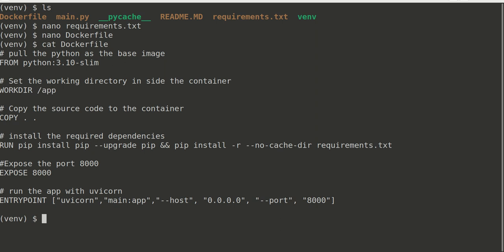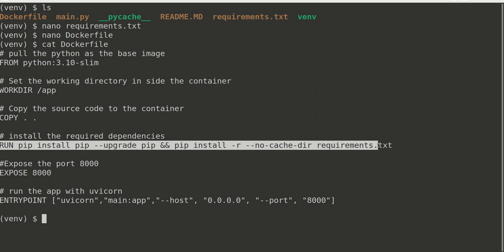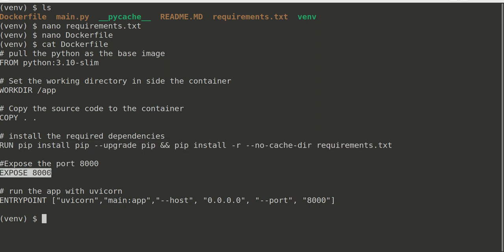We are running an upgrade for pip and installing dependencies using the requirements text file. We are exposing our container on port 8000, so it will be available on port 8000. And finally we have our entry point here, which tells the container what to run when it starts.